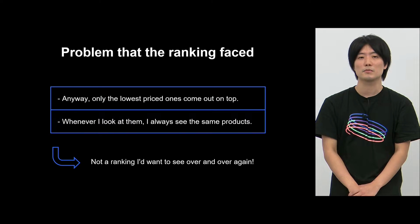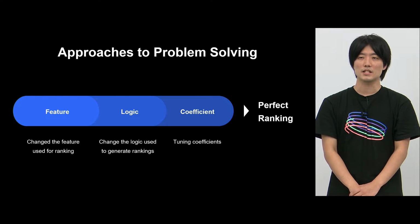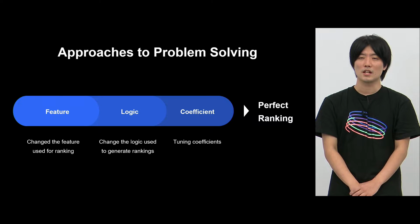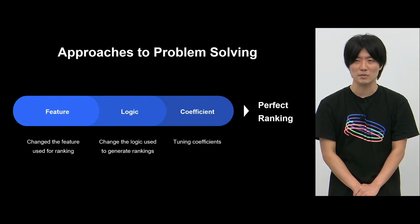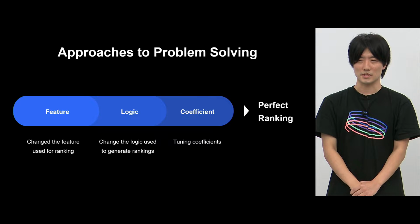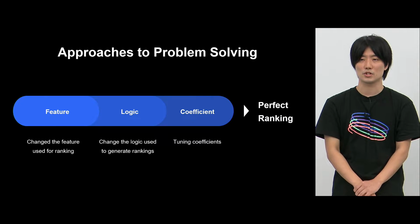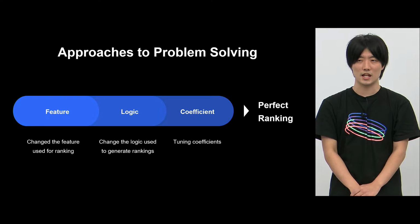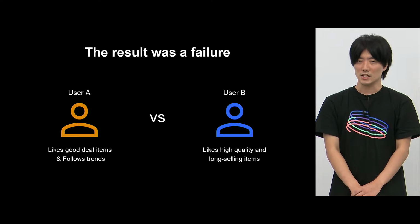In fact, Yahoo Japan's ranking capabilities were relatively limited compared to its competitors' rankings. In order to overcome this situation, we mainly used data and logic refinement as our approach. The strongest ranking is the one that everyone thinks is great. In order to create the strongest ranking, we changed the attributes used to rank and the ratio of ranking. We created, tuned, and tested various logic to create the strongest ranking.